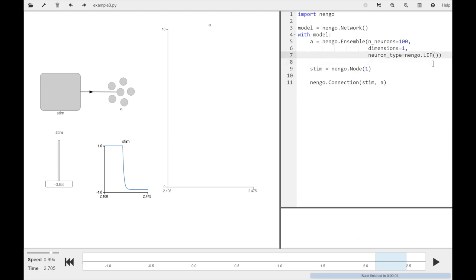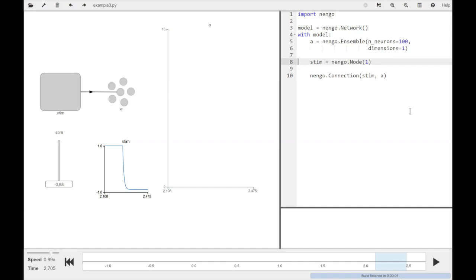And indeed, since the leaky rate and firing neuron is also the default, we're even going to get rid of that, just to start making our code look a little smaller and simpler. So that is now going to be our give me 100 neurons, and we're automatically going to put in a bunch of heterogeneity to get a variety of neuron tuning curves. All right, so that's going to simplify things a little bit.